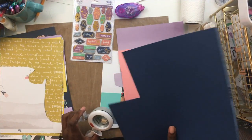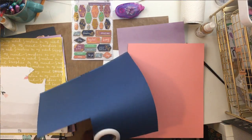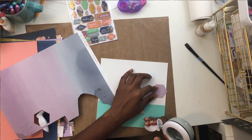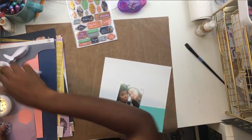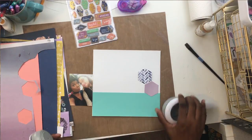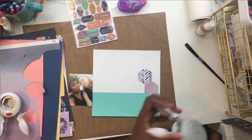My assignment was a traveler's notebook layout, and I decided to use the main kit. My plan was really inspired by the hexagon pieces from the Pink Fresh Indigo Hills and the wood veneer hexagon stickers. What you saw me do was fight with my hexagon punch. The Basil stocks are so thick that my Fiskars punches just did not want to go through those papers. I tried to punch and punch and punch, and eventually I decided to just go with the pattern papers and punch out those, and that worked fine.